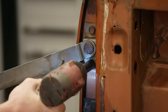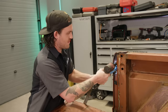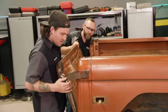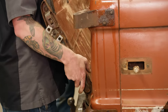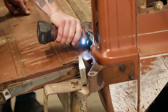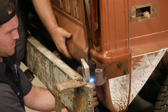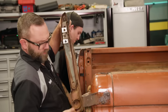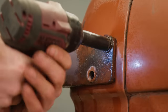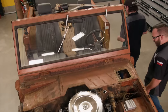Thought that was gonna break. Here, let me help you. Yeah, we're gonna need two people. Both of you, you still have a bolt in over there. In these? Yeah, you gotta take those out. That's what I was asking earlier. Yeah, you gotta take them out. What Mark's talking about is the design of the tailgate. It's not a typical truck tailgate that can be removed by partially opening it. The hinges have to be unbolted completely and removed with the tailgate. Wire. There you go. Not anymore. Wobble, baby, wobble.